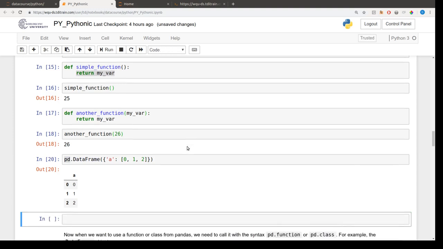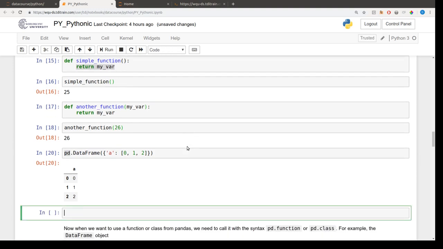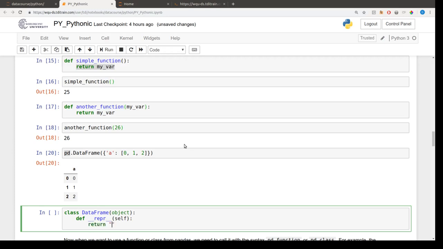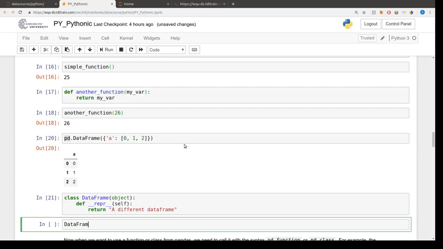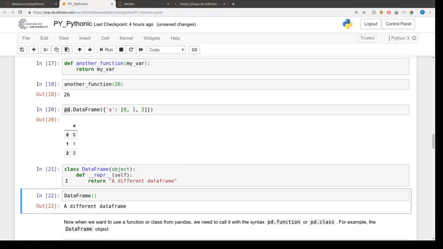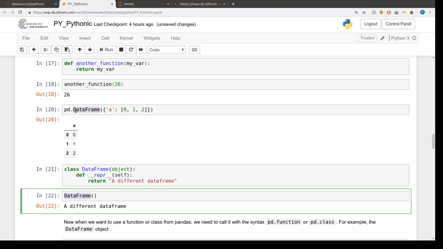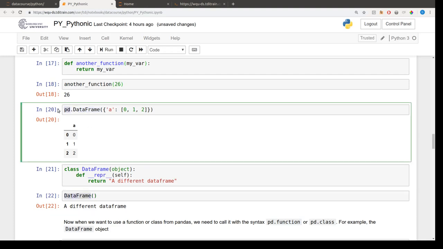Just like before with my var, I could also have a DataFrame class where I can give it any definition I want, and it does something very different from what pd.DataFrame does, because these are two different classes: DataFrame in the global namespace versus DataFrame in the pd namespace.